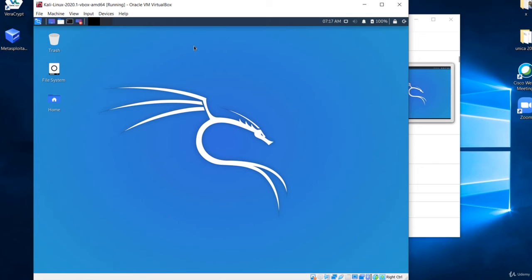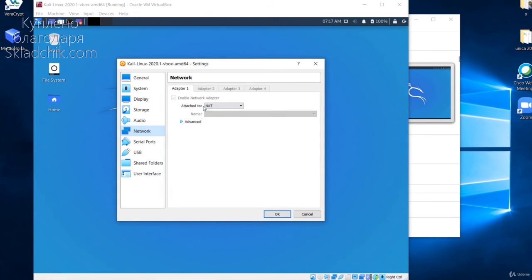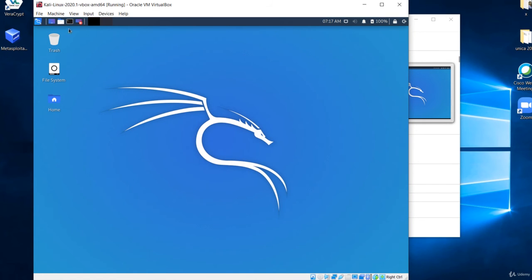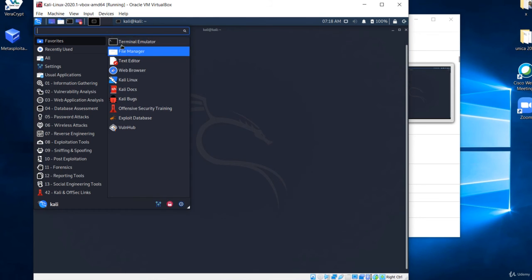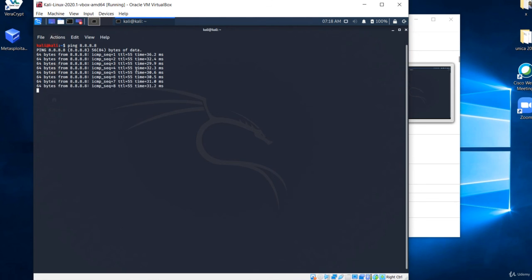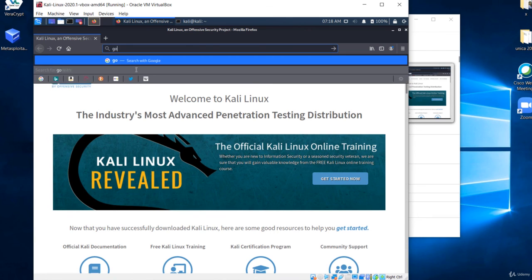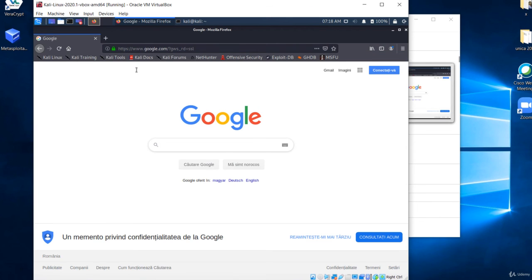The network card is put into net mode, so I can also access the internet. You can change the network settings in this window. Okay, the internet is working. That's how you install Kali Linux as a VM in VirtualBox.